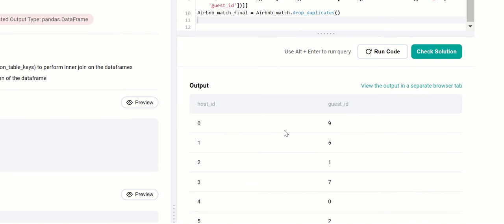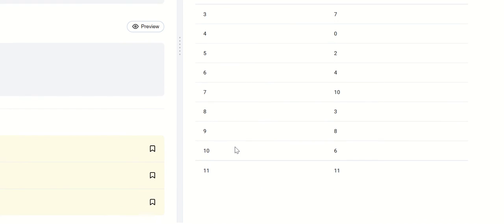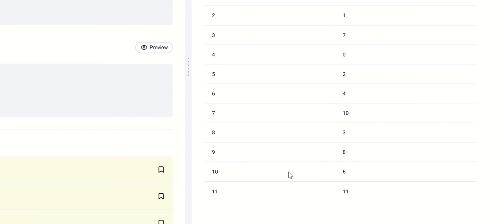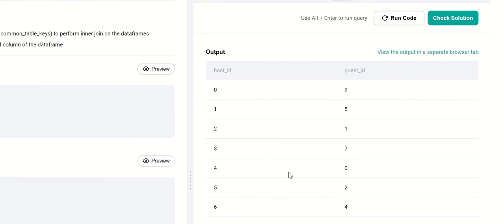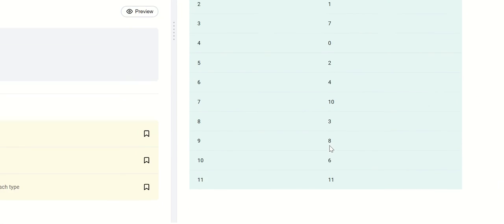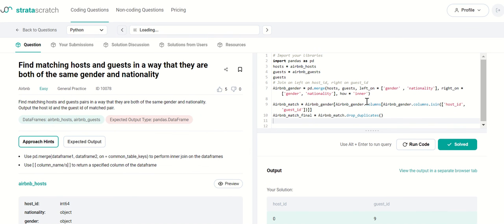So we got 0, 9, 15, 21, 37, 40. Okay, these are all the unique combinations. 11 is same as 11. Alright, let's see if it'll accept. Ooh, I'm nervous. Oh, yes. It worked. Good deal. Yay.